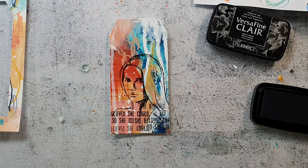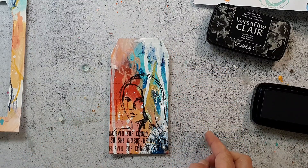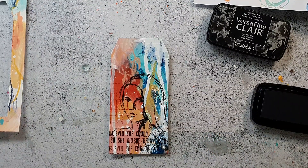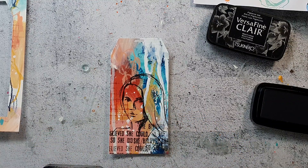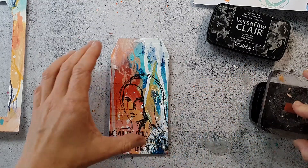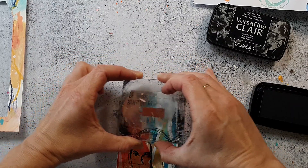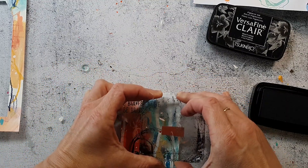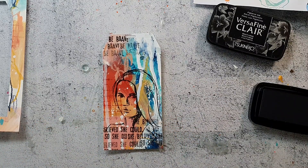I really like that, but I feel something is missing on the top of the tag, so I will add something similar with a different word stamp at the top. Here I'm just changing my stamp — I adhere my stamps with a glue stick to the acrylic blocks, and this glue can be easily wiped away after you're done stamping. I usually leave the glue until I have a super thick layer on the stamp, then crack and peel it off. But I usually recommend cleaning your stamps after use — it's better.